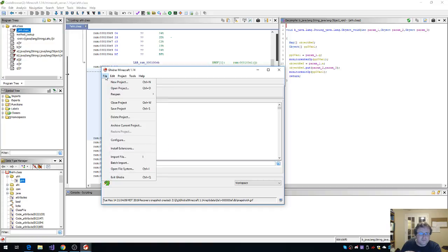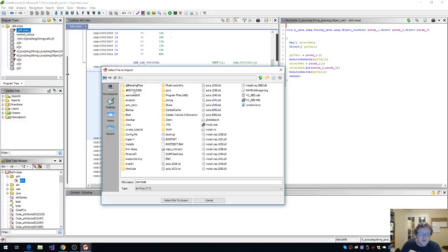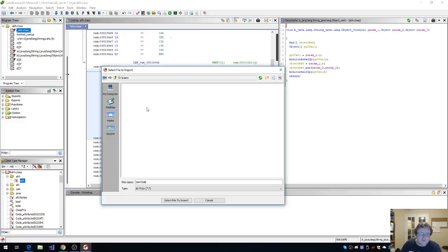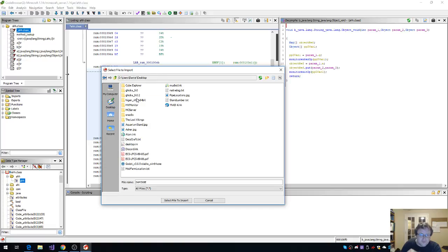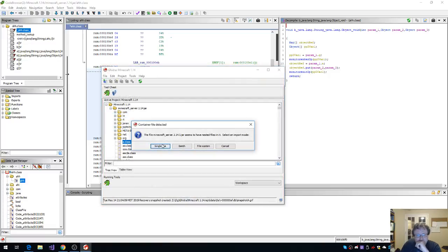So maybe if we import file, wrong, users, manual, desktop, Minecraft server, select file, and that was batch.